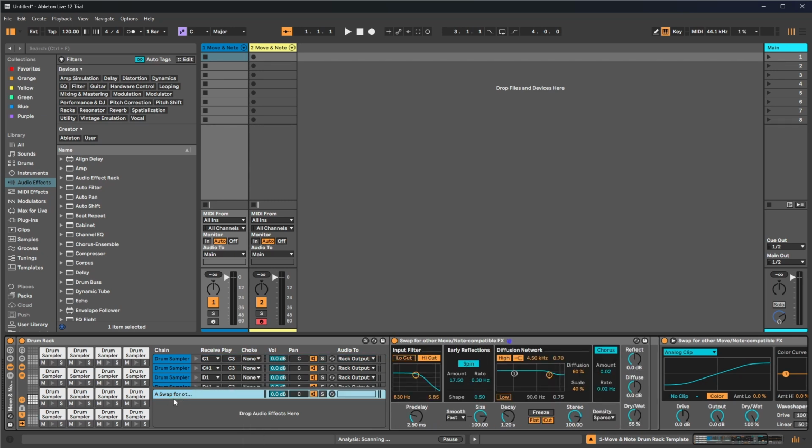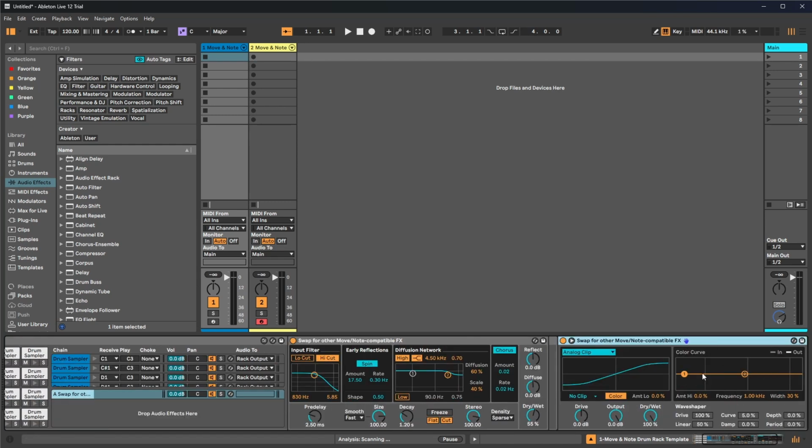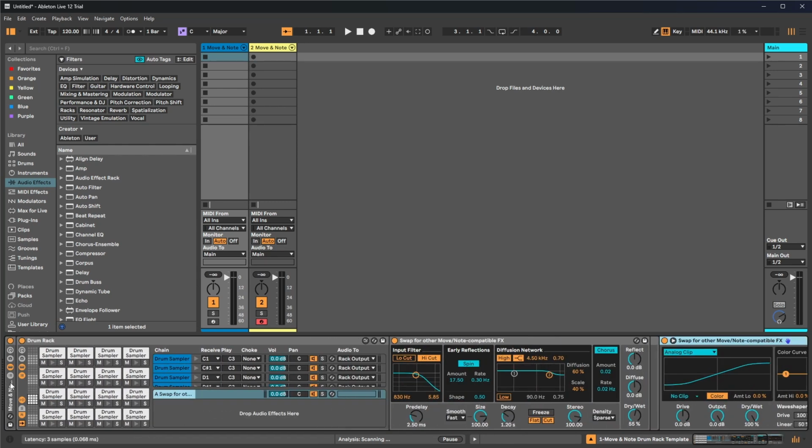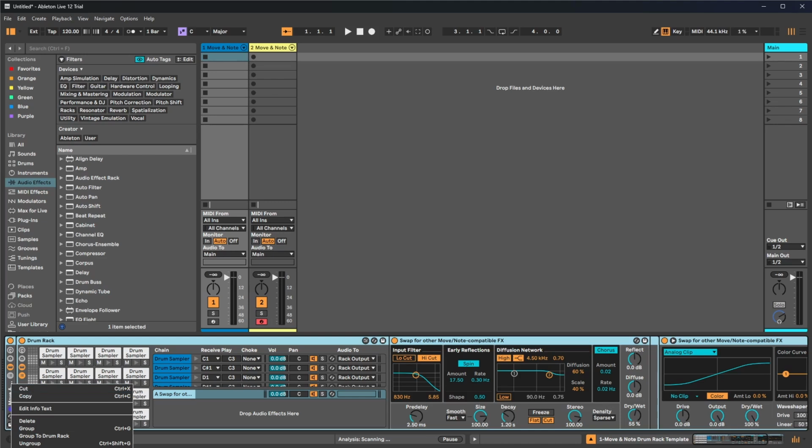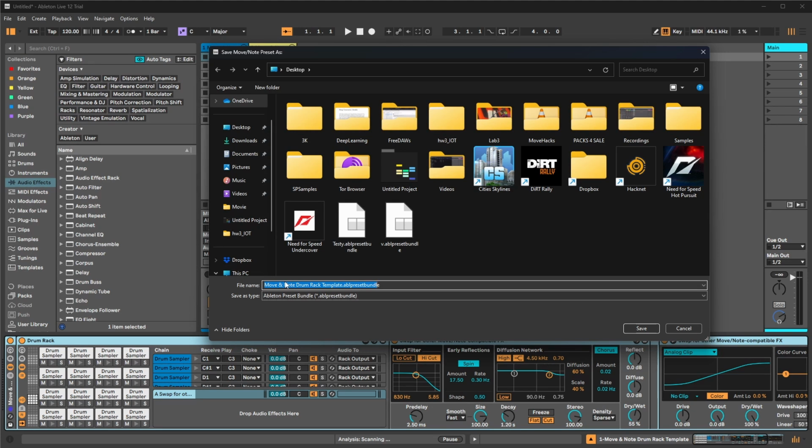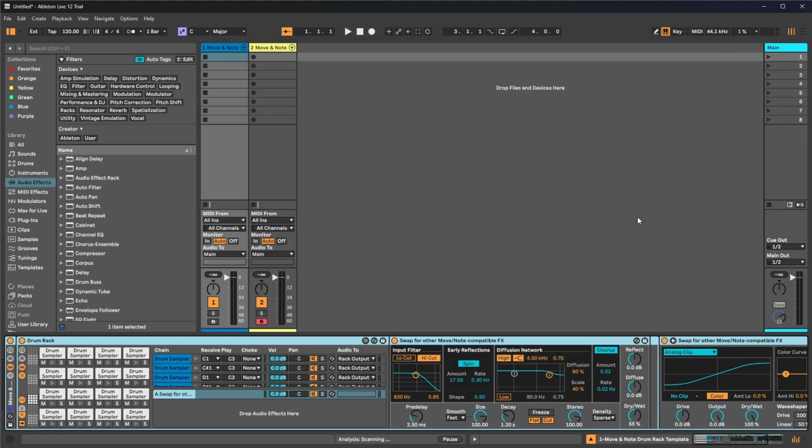We can also set up the send. So in the drum rack, it works a little bit differently. Instead of having two effects after the actual drum rack, one of the effects acts like a send. And so you can send each pad a specific amount to that send, which is really nice, rather than having every single signal be sent to that effect. You can change that here and then swap other effects on the outermost shell. And again, if we want to export this, we can right click, and I'm sorry that you guys can't see it, there's nothing I can really do, but export as Move/Note set, and we'll just call this D.